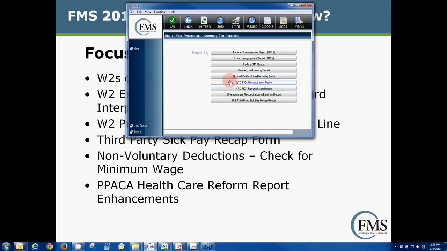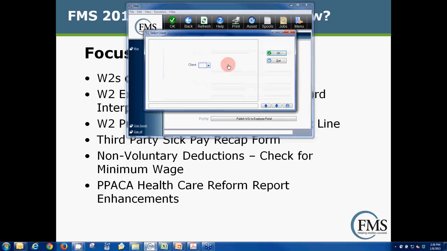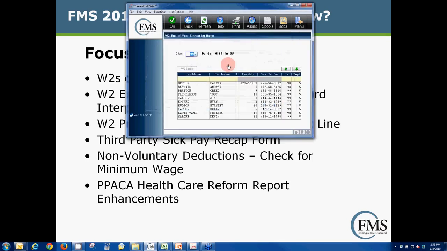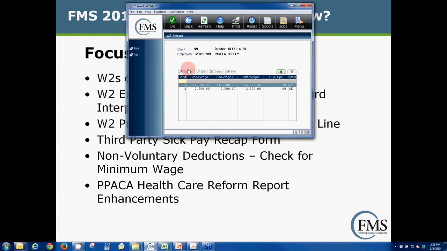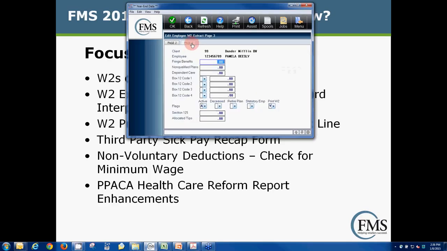So this form is really meant to bridge the gap between the 941 wages and tax balancing to the W-2 wages and tax. Because obviously these wages are filed under the employer's 941 but not the W-2s, so they aren't equal. And so this form is really meant to bridge the gap.